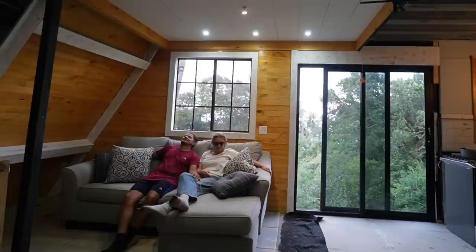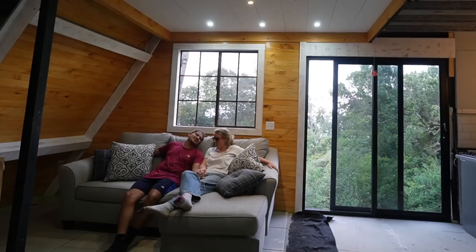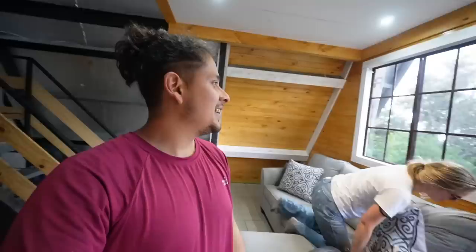They have a couch. I want to fall asleep here. They have a couch, yeah. I want to be sleeping here. Baby, we have a couch! Now we've got a couch. We got a pretty much finished living room. And we're loving it. It's so cozy. Like the white and all the colors, it matches perfectly.